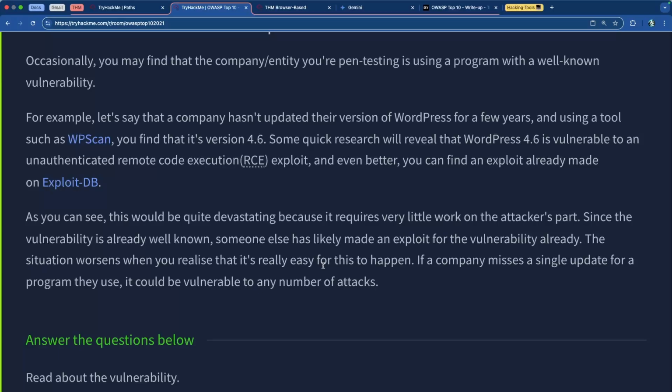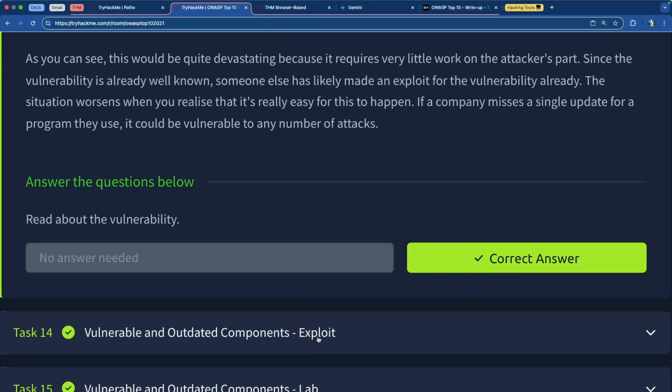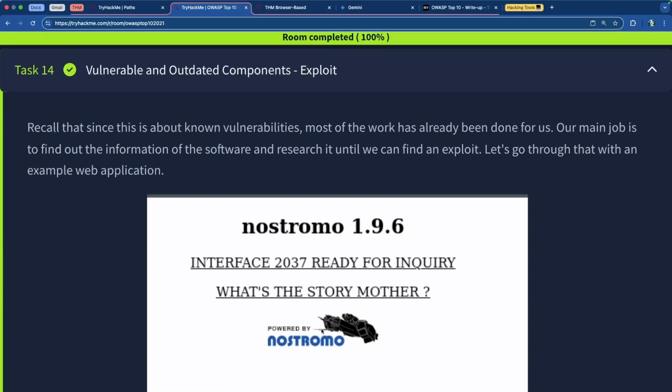Thankfully, I don't have any sensitive information on any of my websites because cybersecurity has made me super paranoid. But for the most part, it's still vulnerable. If you don't patch it, and you store a database or collect customer information because you have a shop that you're selling stuff on, all of that is super vulnerable if you just don't patch your WordPress site. So it's kind of crazy when you think about it. And that's basically it. So now we're going to talk about the exploits for vulnerable outdated components.